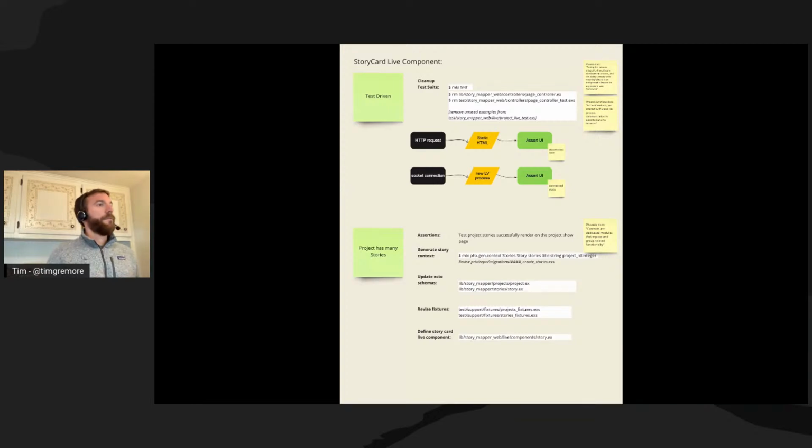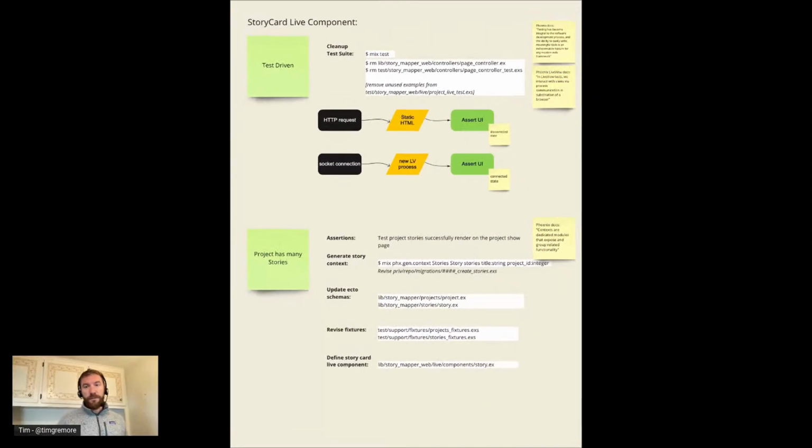LiveView testing, we're finding, builds a lot of confidence, and it's quite accessible. The tests themselves are near instant when they run, and the helpers built around it are fantastic. And so testing is one of the major benefits when it comes to LiveView.